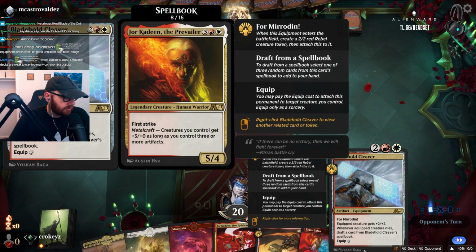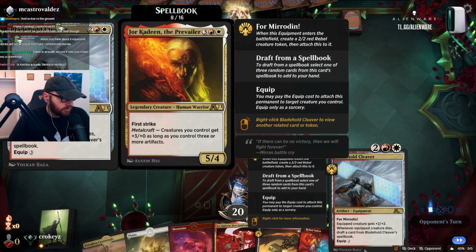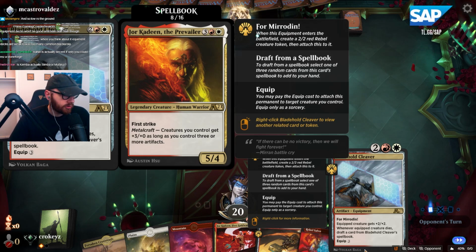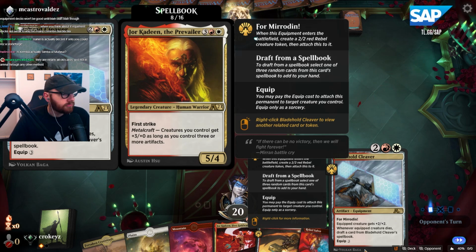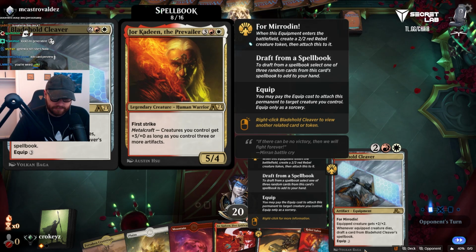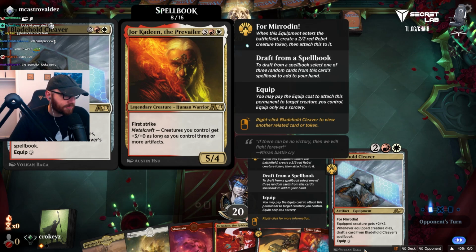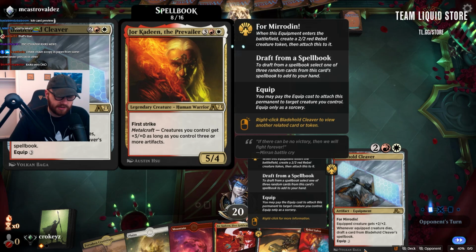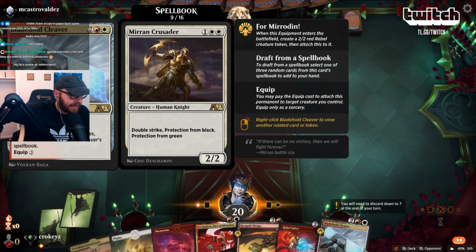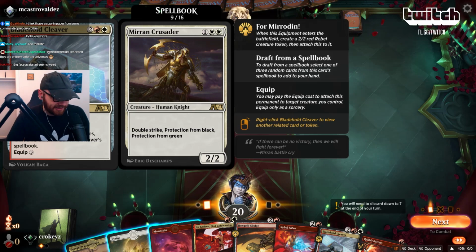Oh, Jor Kadeen is an old card. 5 mana, 5/4 first strike. Creatures get +3/+0 as long as you control 3 or more artifacts. That art is weird, man. It's cool art, but it doesn't look like a Magic card, though. It's kind of like Hushbringer, right? Hushbringer is cool art too, but it's another one that doesn't look like a Magic card either. Double strike, pro black, pro green. Ooh, that's kind of good.